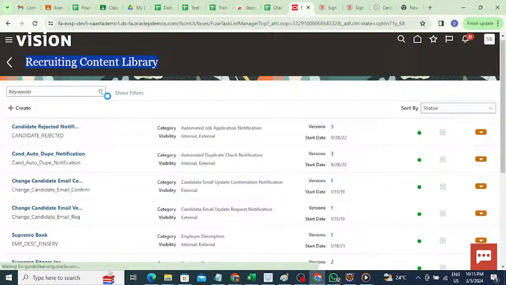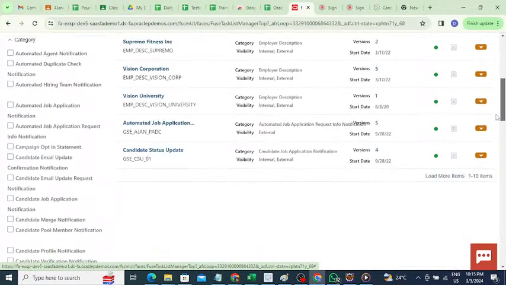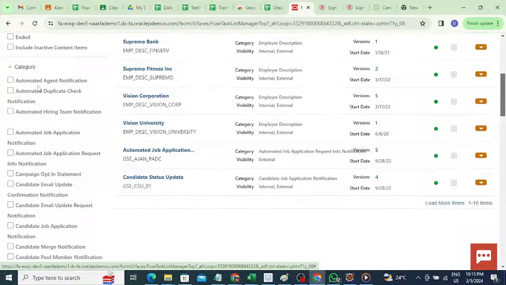If you click on the filters, you can see these are the different categories, like automated agent notification, automated duplicate check. This duplicate check, we have seen in the CSP. So whenever we want to perform that duplicate check action, you can add this duplicate check notification either for recruiter, candidate, or hiring manager.